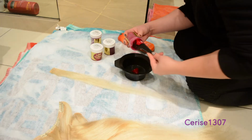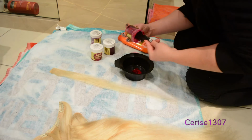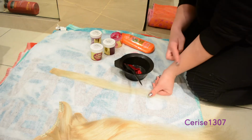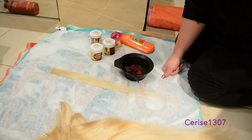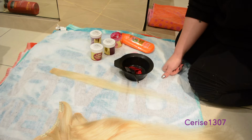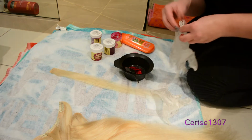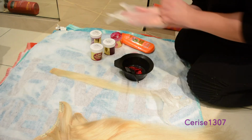I don't know why, but I find that this makes a real nice colour pink. It's not too dark, not too, I'm spraying it everywhere. See, it stains. Not too dark, not too light. It's the perfect kind of combo. And you can streak it, do any kind of colour. My hair is all different brands.